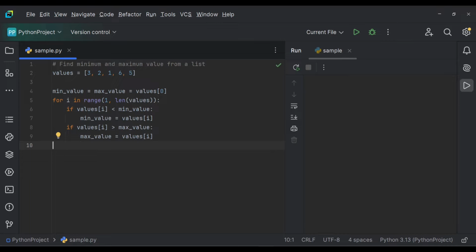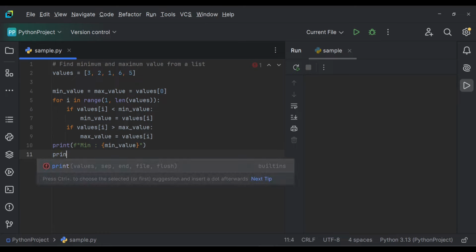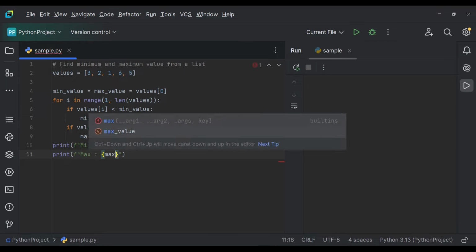After the loop, once all elements from index 1 till the last index get iterated, we will get the minimum and maximum value. So we can print using string formatting min as min_value, then print f max as max_value.